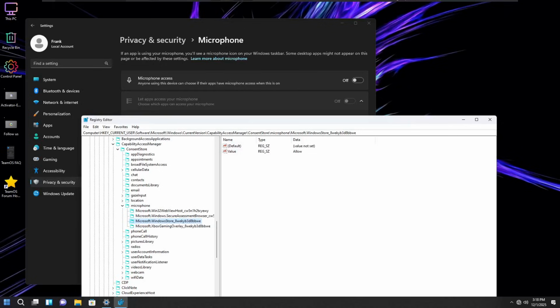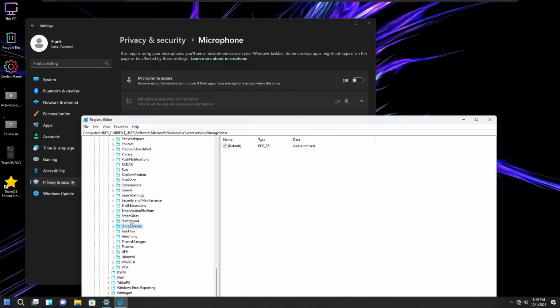Let's take a look at those two locations. The first place we're going to look, which doesn't exist, is HKEY_CURRENT_USER, Software, Microsoft, Windows, CurrentVersion. Then we need to find Store and CurrentIdentity, which we don't see listed in here as a sub location. The problem with that is that this particular location has a key associated to it, and the key value is specifically AlwaysPromptBeforePurchase. It's a DWORD and it should be set to 1. If it's set to 0, which is the default configuration in Windows, it means that Microsoft could automatically install whatever the heck it wants on your system without any kind of consent.